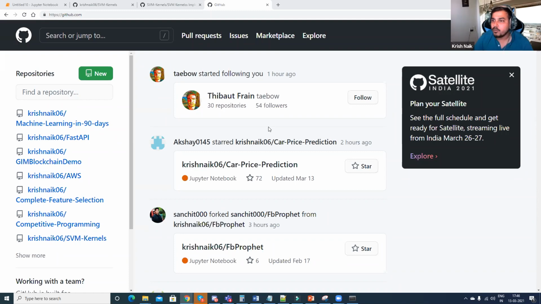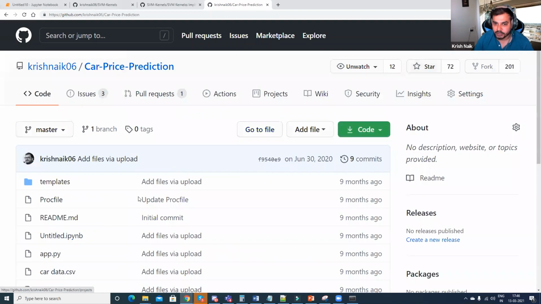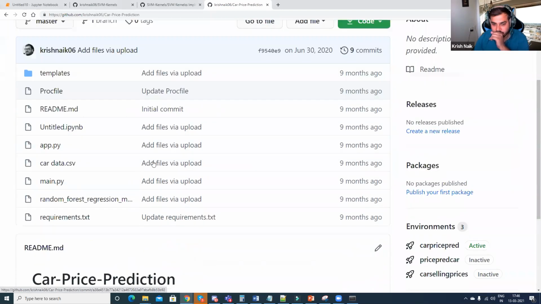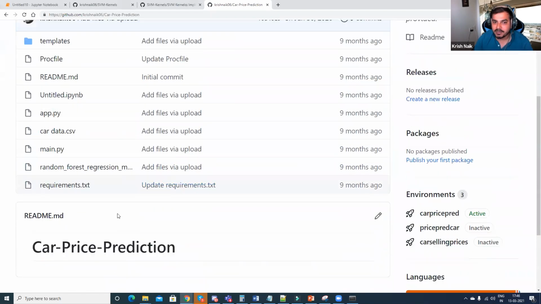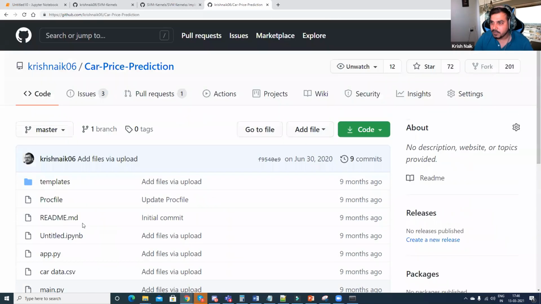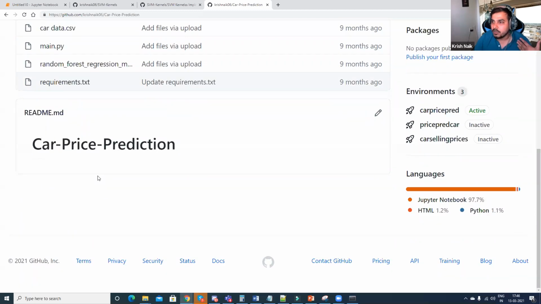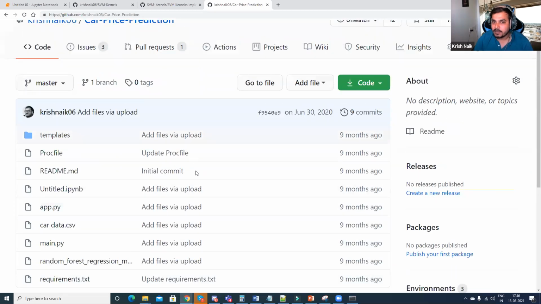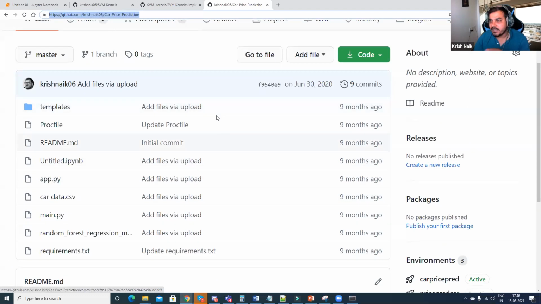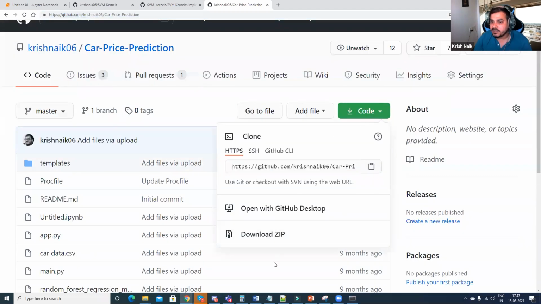Usage is that whenever you are writing a code, okay, you're writing an application code. Probably I created this project called car price prediction. If I want to share this entire repository, entire code with someone else, right? This GitHub acts like a repository, which saves all the information. Inside this, you can write all the details, how to install these packages, how to run this application and everything. Now, suppose I have this particular code, I can also give you this entire thing. You can download this entire zip file and probably execute it in your local environment, right? So that is the main reason behind GitHub.